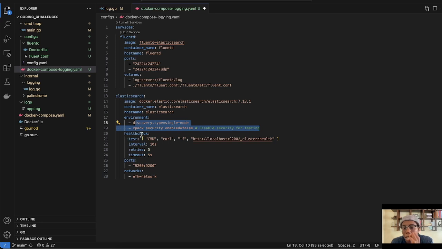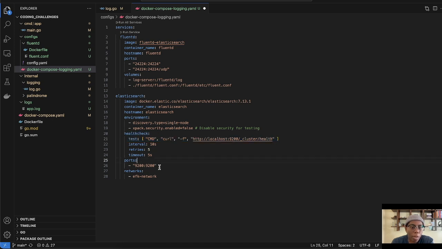And then we have this health check. This health check is going to be used later on for checking to see whether or not the Elasticsearch service is up and running and that it's healthy. The result of that will be used for FluentD, and it'll also be used for Kibana inside of our depends section to let us know whether or not it's up and running, because we don't want to start FluentD and Kibana if Elasticsearch isn't running, because then FluentD will have nowhere to send its logs and Kibana will have nowhere to pull its logs. So we want to make sure that Elasticsearch, that middleman, is up and running and healthy before we start doing anything. So we set up the interval, the retries, and the timeout for that health check.